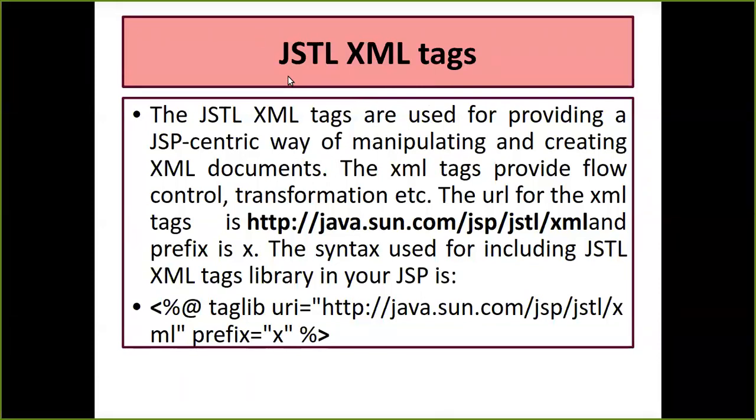Till now we have learned about the core tag, the function tag, and the formatting tags. Your core tag was completely working with variable declaration, flow controls, iterations, and loopings. Then the function tag is responsible for string manipulation. Then the formatting tag works for date and time formats. Now we have the XML tags. These XML tags are used for providing a JSP centric way of manipulating and creating XML documents.